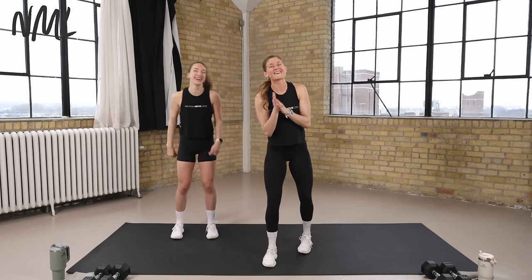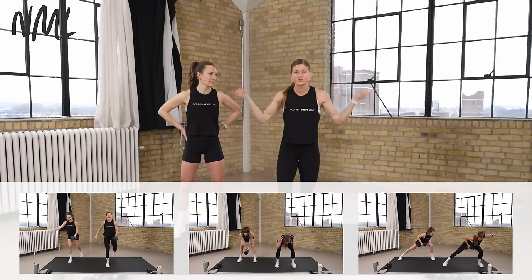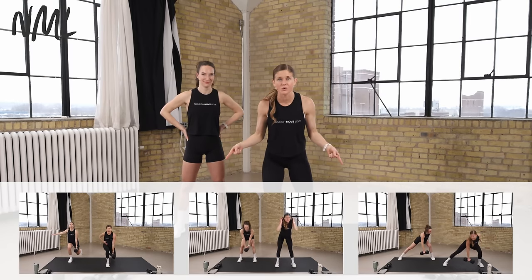I like it. All right, you guys, welcome. We've got a single dumbbell full body strength workout for you. This is a classic format. We have 8 moves, 40 seconds on, 20 seconds off. We do each move times 2, typically once on the right, once on the left if we're using one dumbbell and doing unilateral. We've got 15 to 20 pound dumbbells.